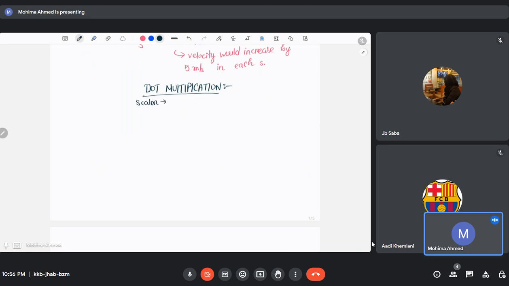Scalars are assigned with a plus sign, and all the vector quantities are assigned with a minus sign. So to understand if momentum is a scalar or vector, we have to use its equation. Momentum is represented with P, mass, and velocity. Mass is a scalar, velocity is a vector. If you find the product of plus and minus, you finally end up with minus. That means the final sign for momentum is minus. Minus is an indication for vector quantities, indicating that momentum is a vector quantity. Since it is a vector quantity, it will have both parts, magnitude and direction.